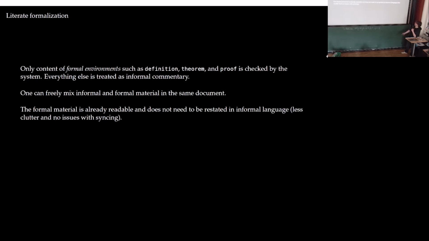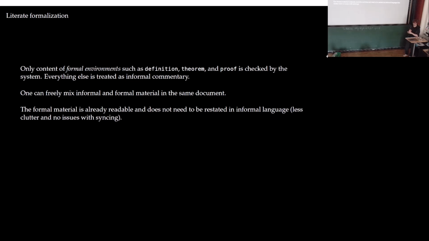Right. So this next thing is, as you saw in the peek behind the curtain I showed earlier, we're just using standard LaTeX environments like definition, theorem, and proof. And the way the system works is it reads through the text and ignores everything outside of these formal environments. By doing that, we can mix informal content and formal content as we please, right? As long as we keep the formal environments formal, in between them we can write anything. So this gives us literate formalizations.